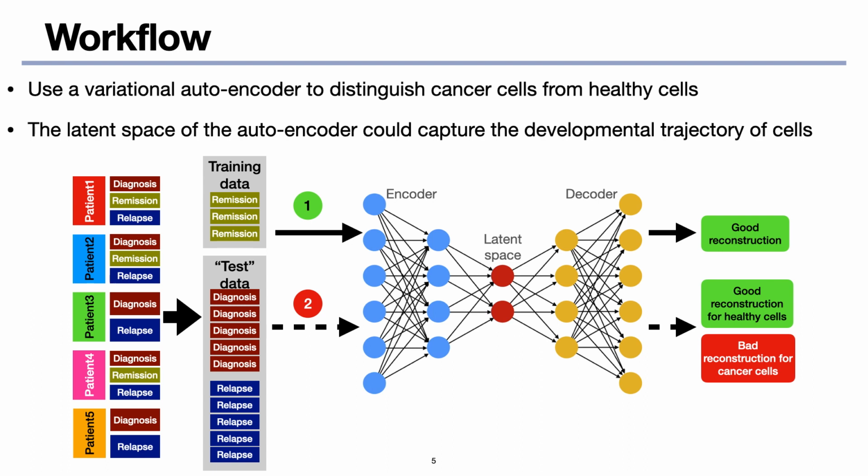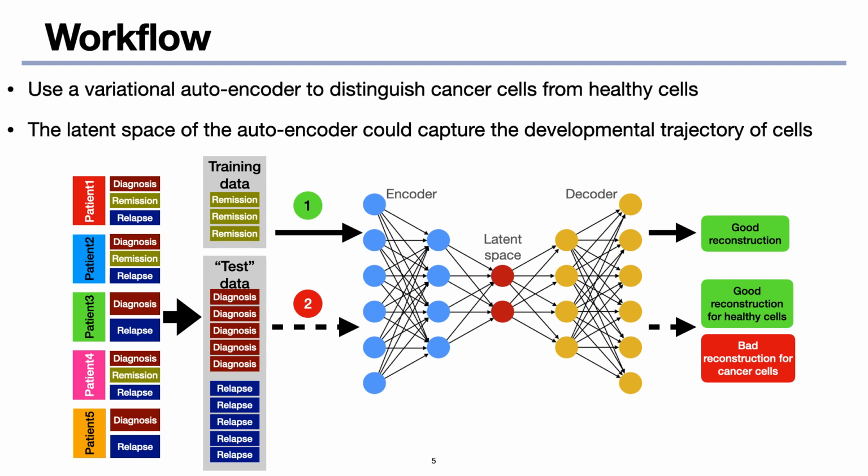After training, once we have set all the weights and selected the model that best reconstructs the healthy cells, we can give it some non-healthy data that we get from the relapse samples and the diagnosis samples. Depending a bit on which sample you choose, these samples are a mixture between healthy and non-healthy cells, because they contain both cancer cells and healthy cells.